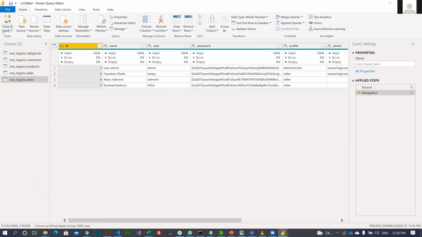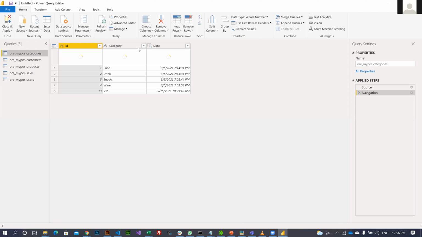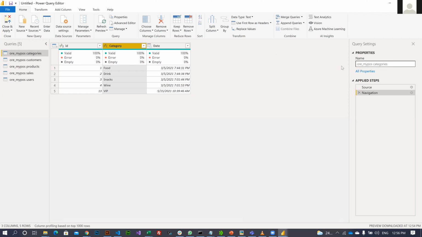Now, the first thing to do is how we can optimize our data in order to enhance efficiency. You want it to load fast, so you need to remove some things that you don't need from these tables. Let's check my category. Okay, this category table is perfect. So what do I need to do here? Let me just rename it. I can come to this property and rename it to category.